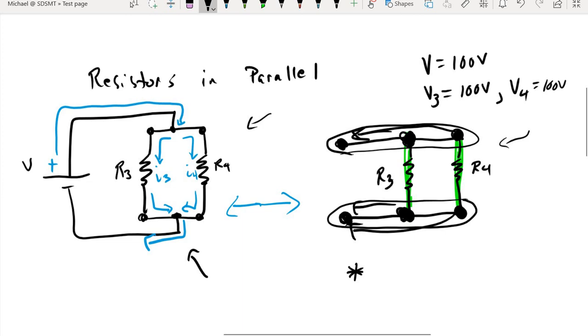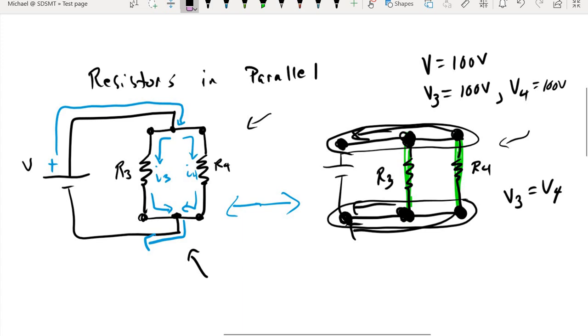So it's possible that I could have other things connected to these two resistors besides a battery. But that doesn't change the fact that the potential across the two is going to remain the same. This is just a special case scenario that we happen to be connected directly to a battery. And so we luck out in that we automatically get the values for V3 and V4.